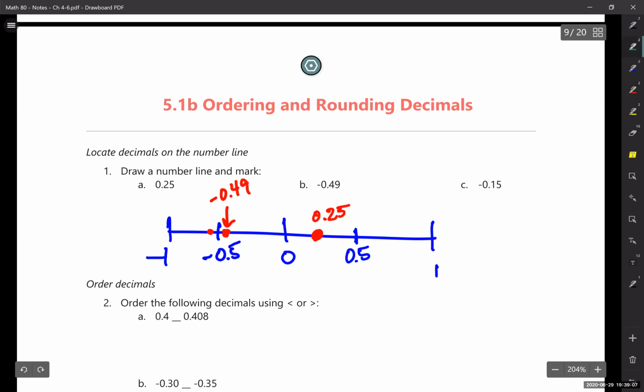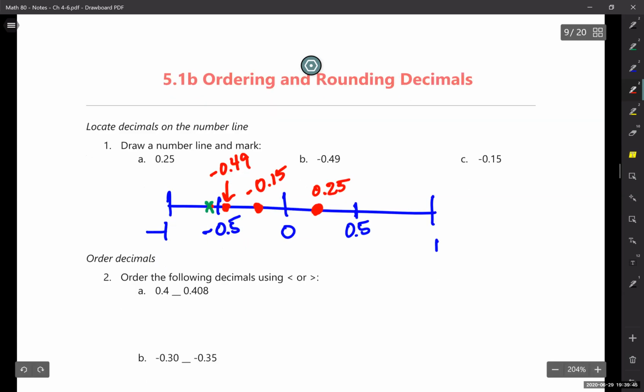So this other one, I can't erase it without erasing the whole number line, so I'm just going to put an X through it. That was just a multiple choice, and that turned out to not be the answer. All right, and finally, -15 hundredths. Well, 15 is even closer to 0, so it's going to be somewhere over here, -15 hundredths. So I just got to get those, and really, I think the decimal part, most of you will be able to get the hang of just because of your familiarity with money. However, it's those negatives that always seem to sneak up on people.